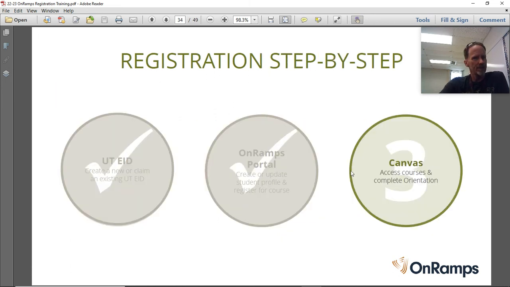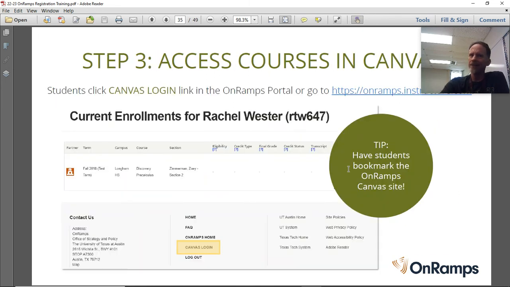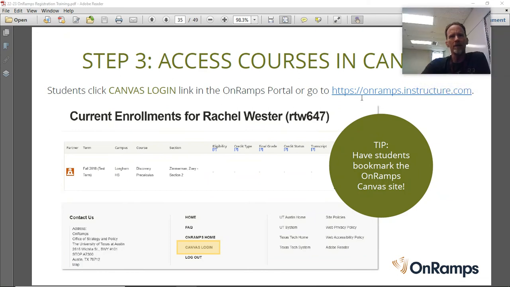Okay. Last step, and this is the fast one, is this. I'm going to move my screen right here. So this is your last link, and you'll definitely want to bookmark this, whether on your laptop or whatever, because this is your magic link. This is how you're going to access Canvas every time you access Canvas, which is going to be a lot.